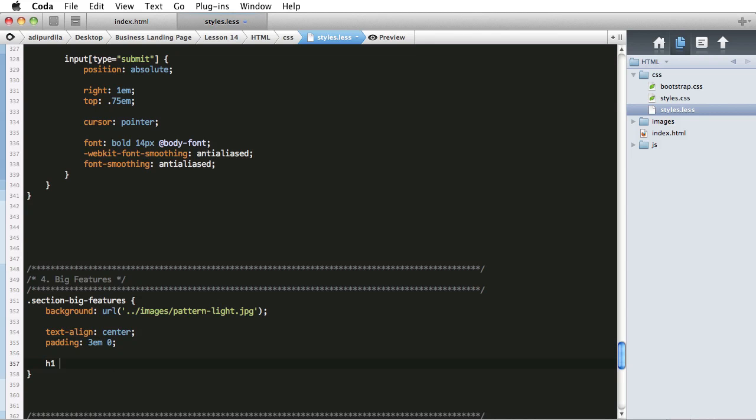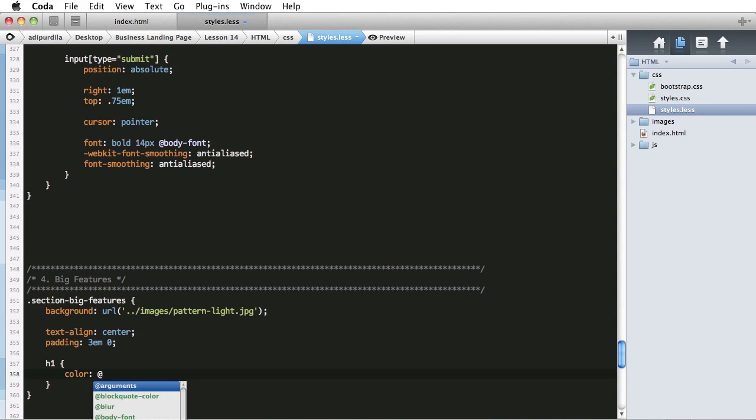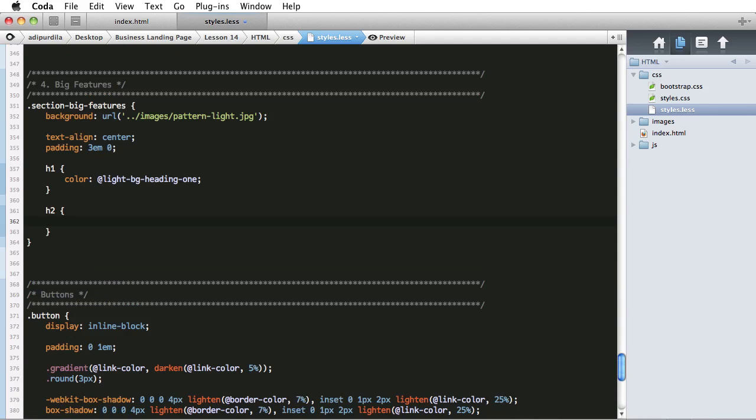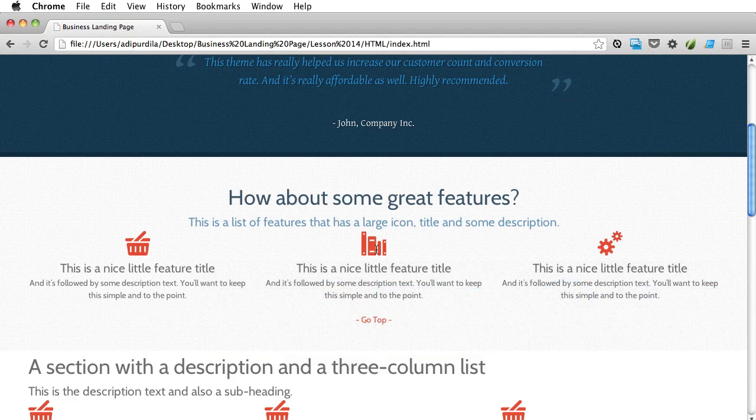So let's do H1, and I'll do color, light BG heading 1, and the H2 will be color, light BG heading 2. All right, pretty good.